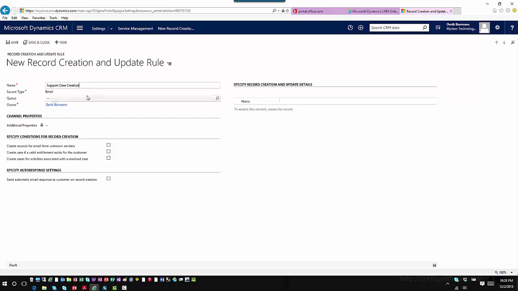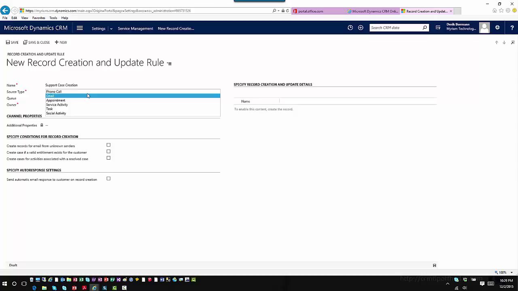Okay, so then you have to specify a source type. Now there's a few different options that you have here when you're working through it. Obviously, most of your activity-based situations that you would be working with, phone calls, emails, appointments, service activities, are all represented within here, but also any custom activity. So if you go in and create a custom activity for some type of situation that you might use, as soon as that custom activity is created, it will show up in here as well.